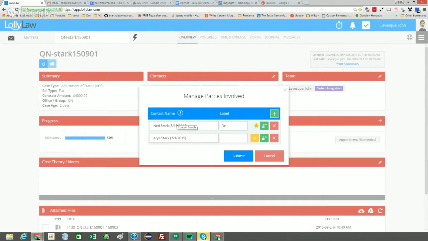The nice thing about this is you can have a person involved in multiple cases at the same time or over a history, and any information you enter in about them, whether it's in their contact record or in the matter, maybe in a form or an intake, it's going to be saved to the person and will follow them. So you may enter it into a form on one case, but maybe years later they might have another contract with you, and whatever value you had entered before, it's going to be there.